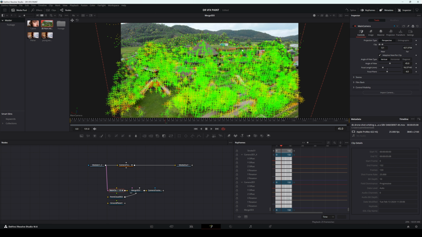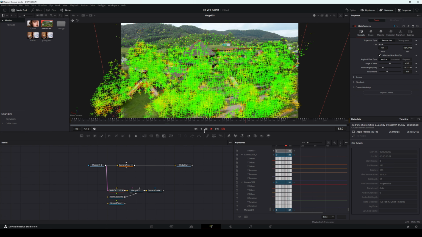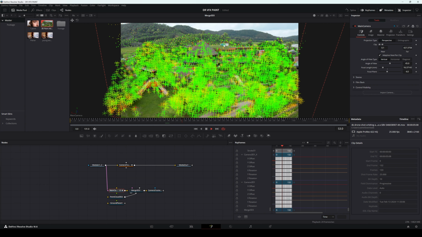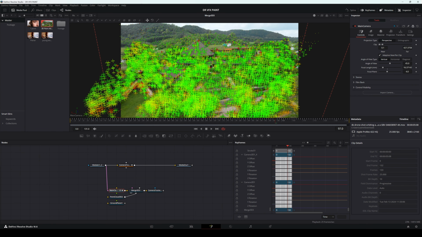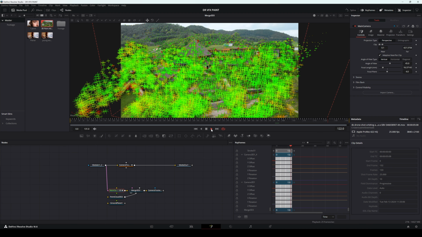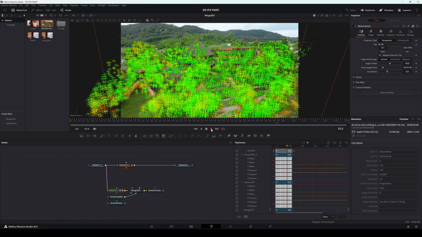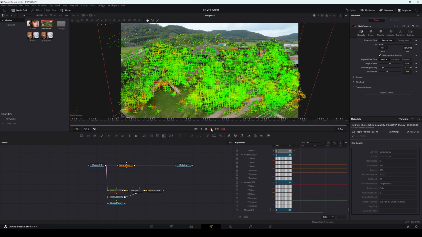Now we see there's quite a bit going on here. Let's get some playback going. We can see those same points here. So what we want to do is we're going to select these two by holding down Shift and clicking. We just want to make sure they're good, that they are on the right spot.